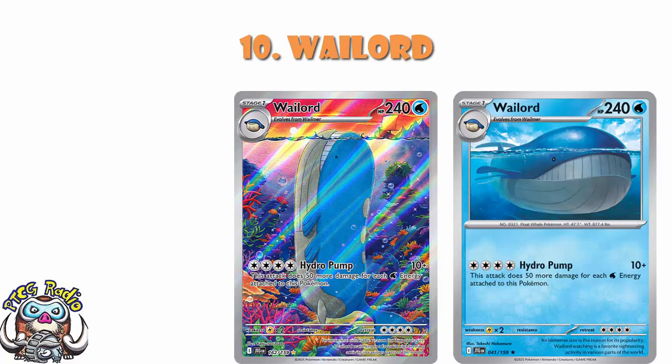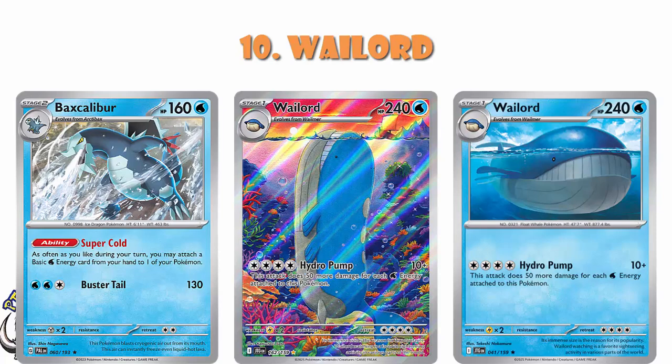I'm not claiming it's the best deck in the game, but I absolutely am claiming that it's viable and seeing a bit of play. Wailord has just got one attack, but it's 4 energy, 10 damage base, plus 50 more for each water energy on it. Plus, it's got 240 HP, and is a single prize Pokemon. So what you do here is you use our old friend Baxcalibur, you whack a whole bunch of water energy on there, and you hit for big damage while having big HP as a single prize Pokemon. And that honestly just kind of works. And I like this. This is nice.